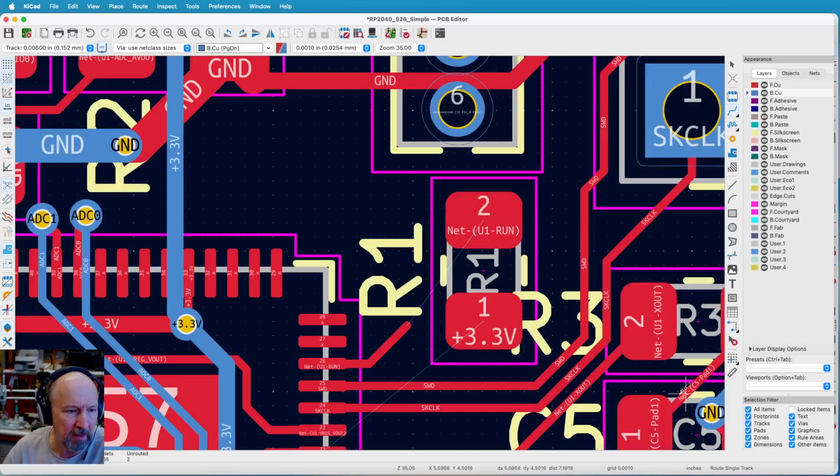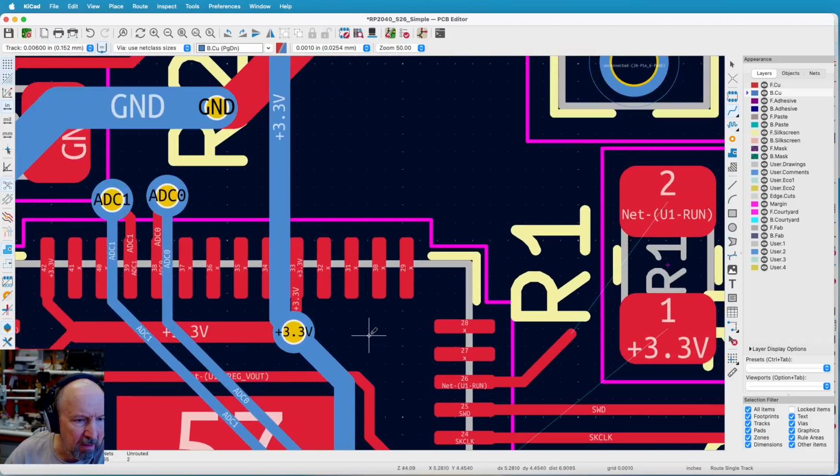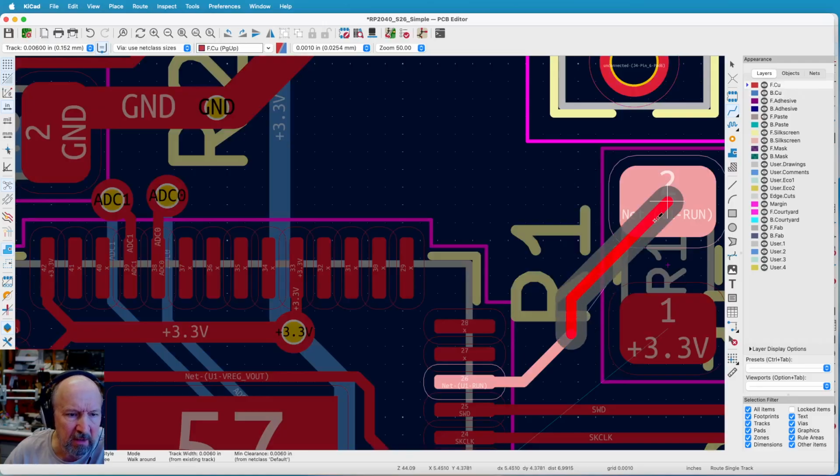Okay, so that's fine. Now the 3.3, I'm going to use 28 through 32. So 27 still says not connected, so I don't have to worry about getting it out. That doesn't really matter because this will just fit just fine.